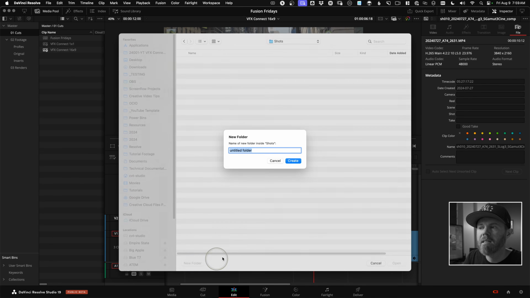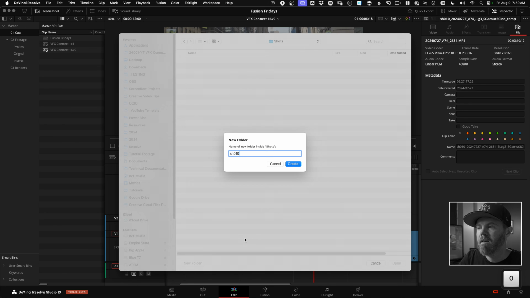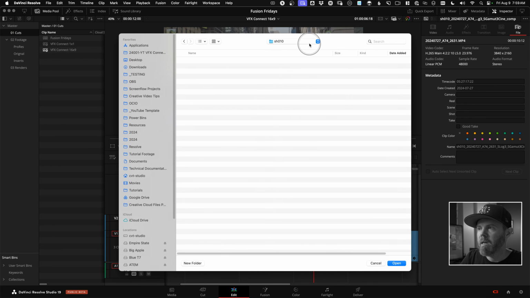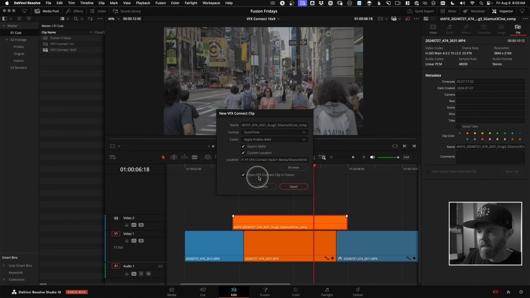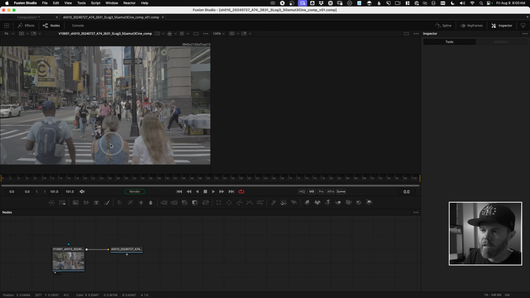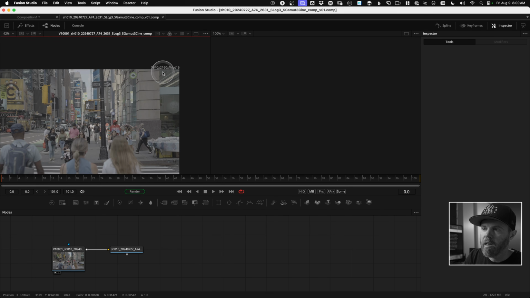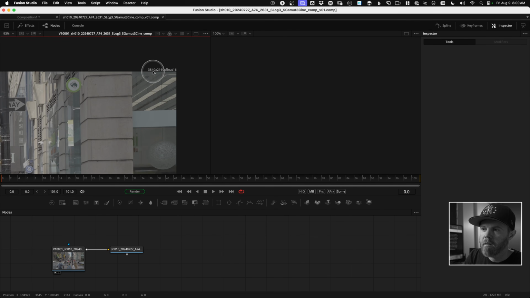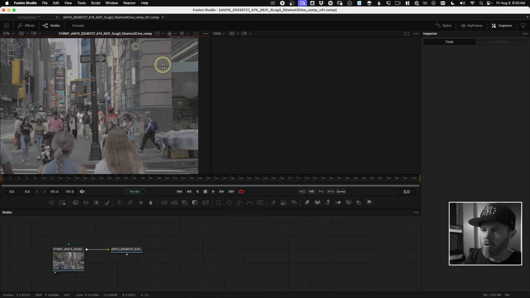And then inside this, I'm going to put everything for this one shot in one bundle as well. This one's going to be shot 10. And so you can see my hierarchy here. So I've got shots and then the shot for this one specific one. Click open. And then if I say open and create, so this is going to launch Fusion Studio. Let's pick and flick that into the window. It created a clip that has the source resolution, it has no color attached, and it has no repos.